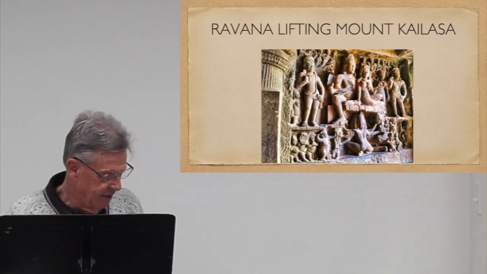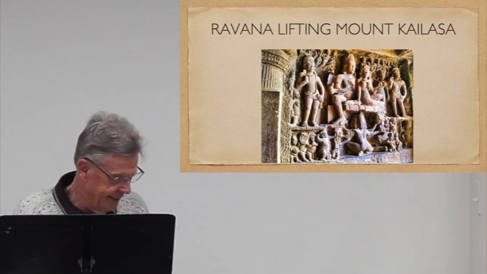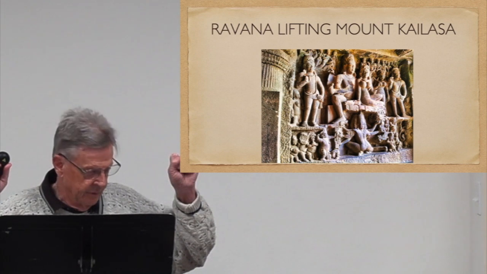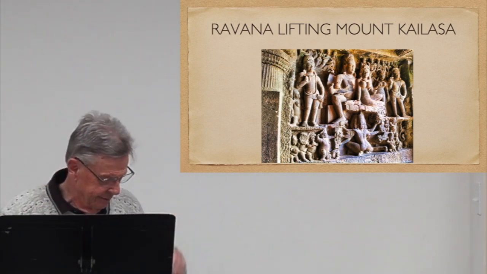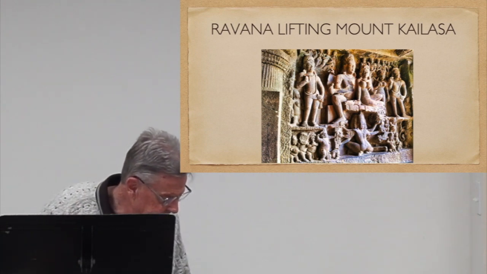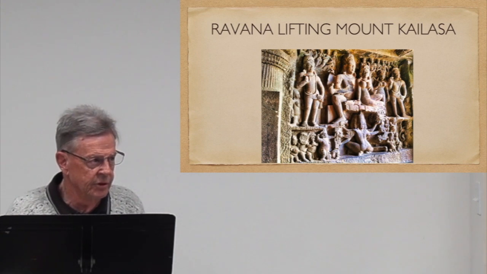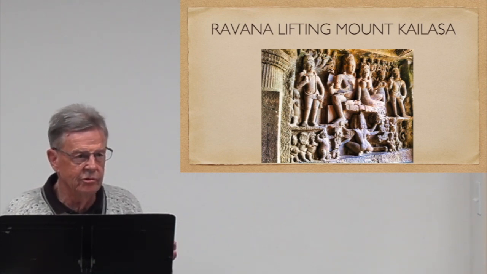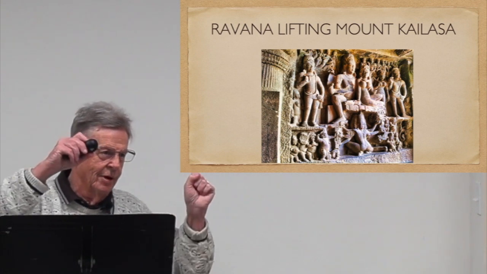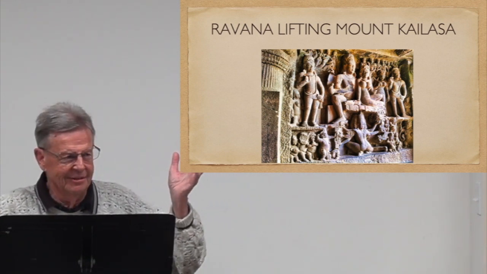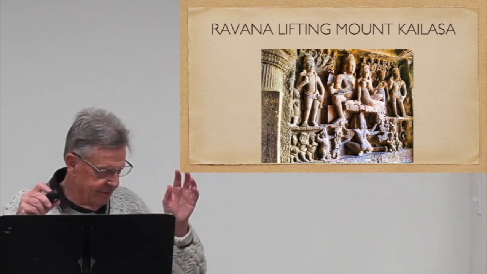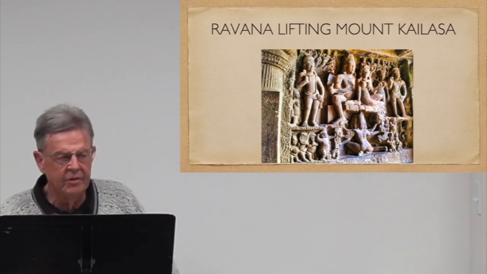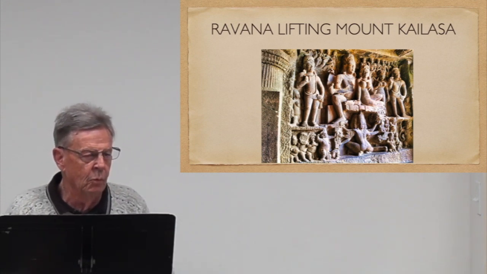This is an interesting one. Ravana was a demon. This is Ravana lifting Mount Kailasa. Can you see the little guy at the bottom doing a shoulder press? Do you see sitting on top are the goddess and god, Shiva and Parvati, and Kailasa is his mountain home. Ravana is trying to destroy it by lifting it up so it will crash. Demons do those sorts of things. But you can't destroy Shiva, so Shiva will push him down where he's kept captive for, I believe, 1,500 years, and then he's eventually let go once he learns his lesson.